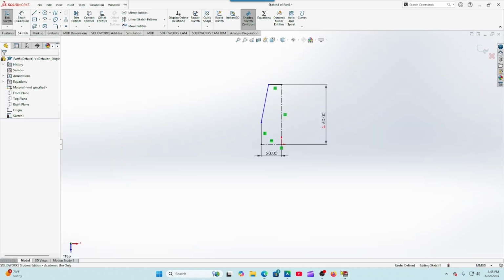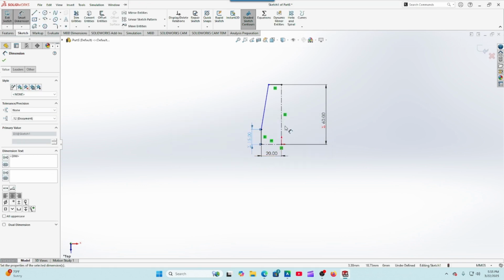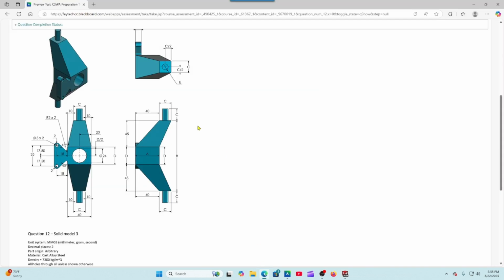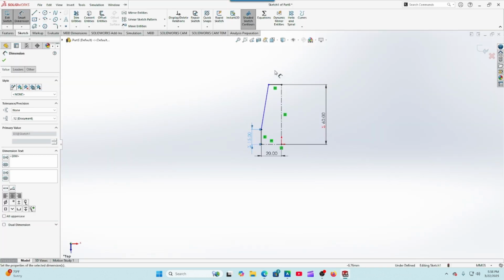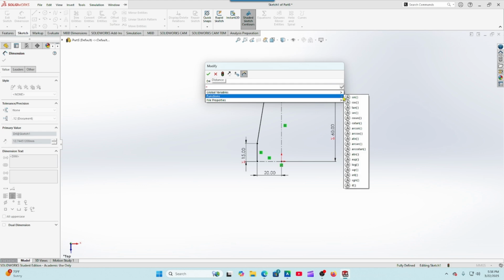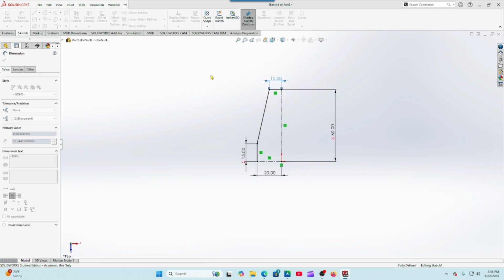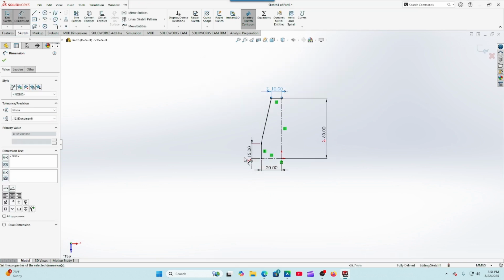So D divided by 2 for this one. Let's go ahead and sketch that one. And we're going to say it's equal to D divided by 2, right there. And then once we dimension that one, and what is the width of that? It is equal to C. So here we would do this, and we say equal to C divided by 2, right there. We have everything locked in that we need.